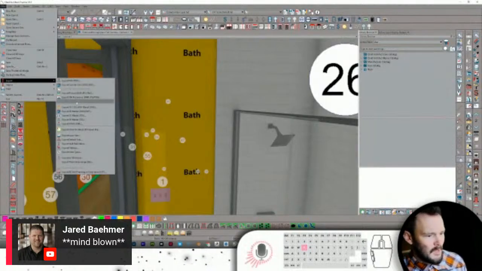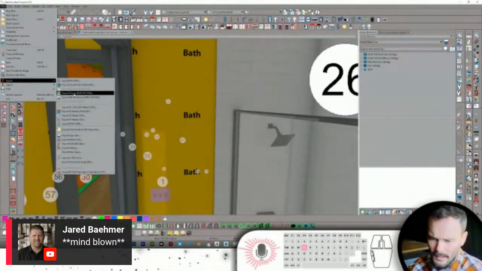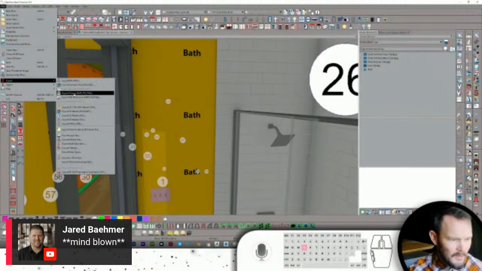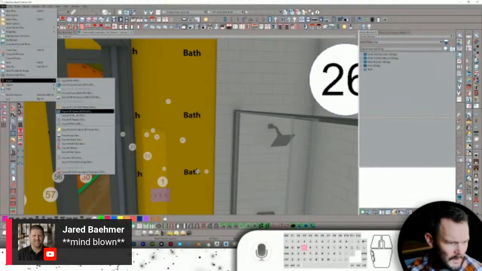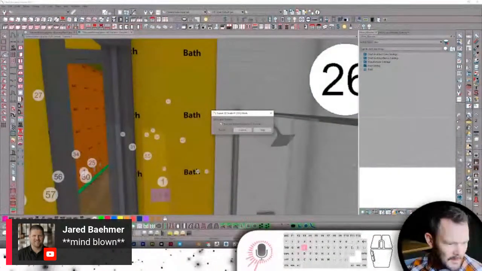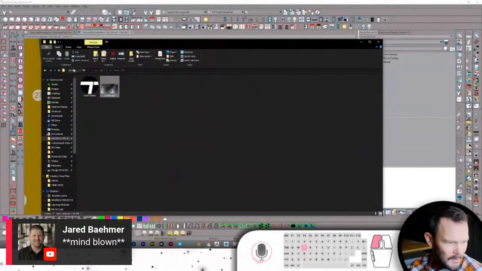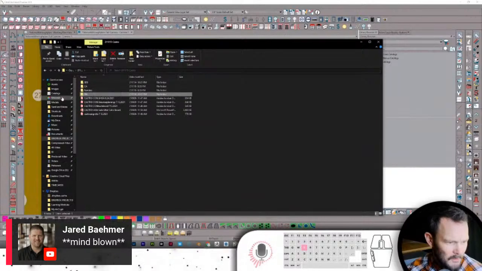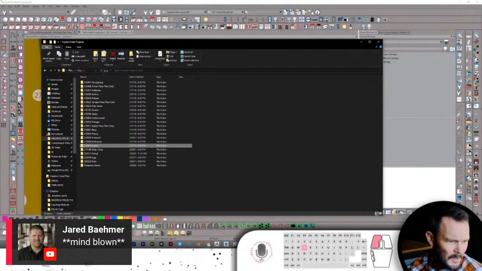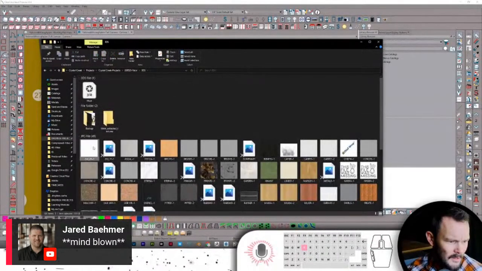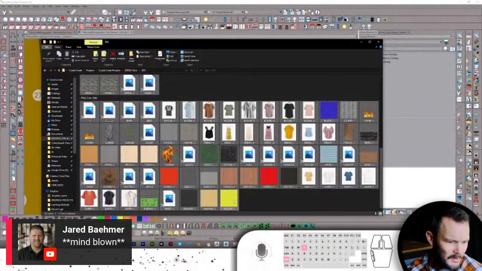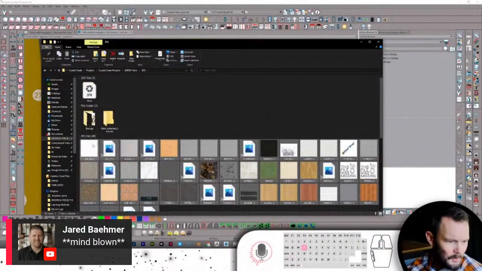So let's re-export this. Here's the other part of this trick for the Datasmith, David, if you're still here, is I think I need to delete all of the previous materials that are exported with the 3ds. If that makes any sense. Yeah, I think I have to get rid of all these because otherwise Chief will make a duplicate.